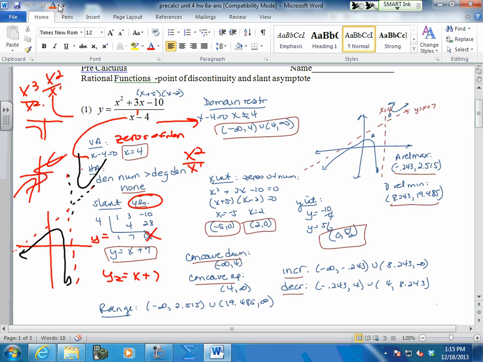The rest of this is the same as before. Locate your max. This is a max, right here at A. This is my relative max. I do it the same way as before. Locate your min at B. This is my relative min. Now I know how to do this from before. I find all these to 3 decimal places. These change slightly when it comes to your intercepts.